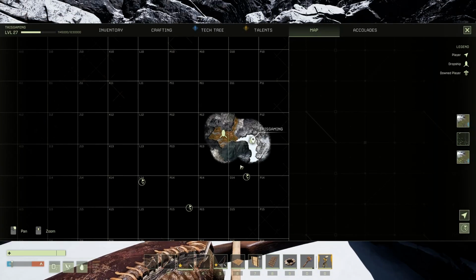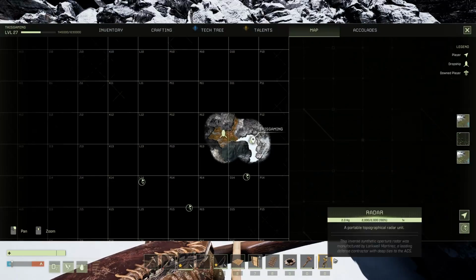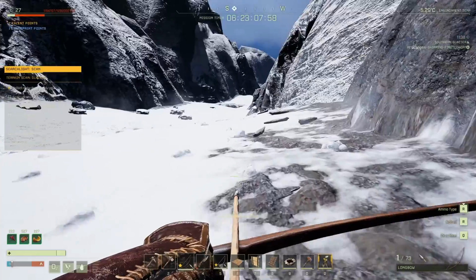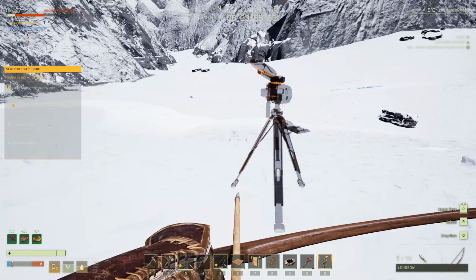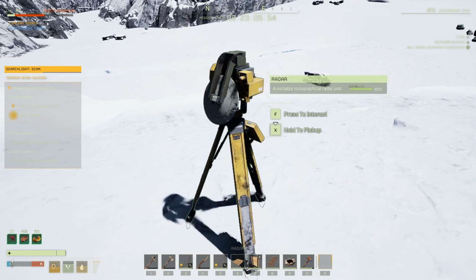There you go. With the first supply crate picked up, it gives you the radar and then you've got the next locations that you can go to. So I'm just going to progress to those right now. Since I haven't got any guns or anything like that, I'm just going to sneak past the polar bears and hope that they don't want to come and eat me. So we're at the first location here. Let's just pop down the radar and get this moving. There we go.